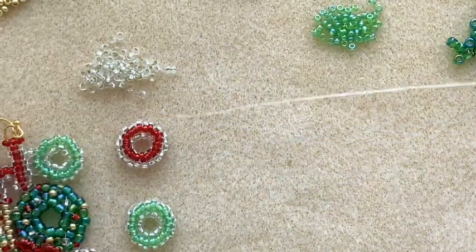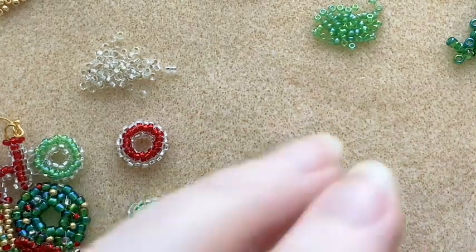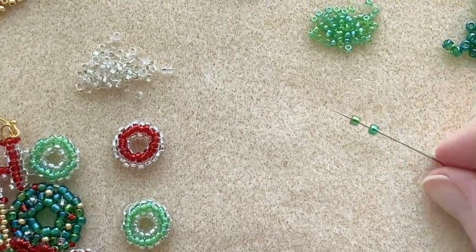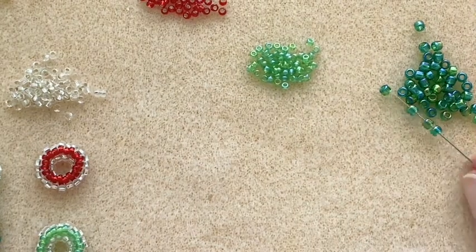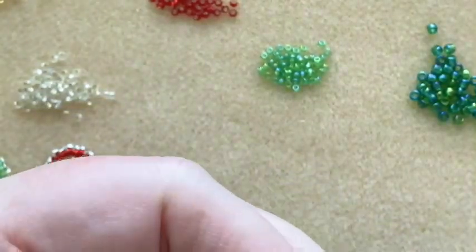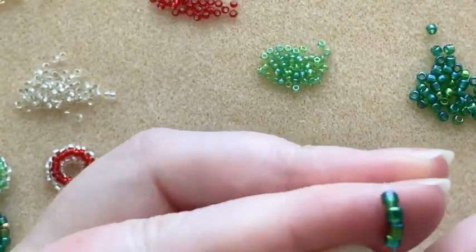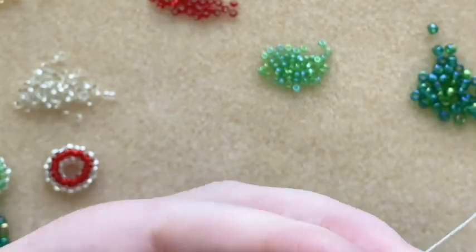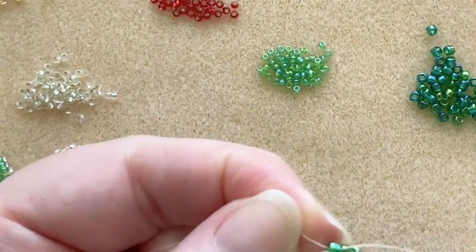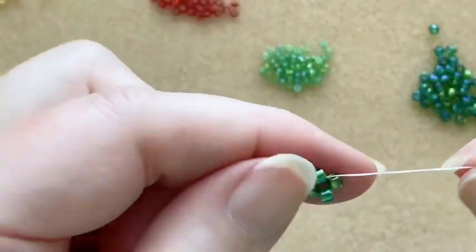Okay, so once you've got your needle threaded, just go ahead, leave your normal sort of 4-inch tail. And it's the same MRAW technique as what we did before, but just using the 8-0 beads. So go ahead and pick up 4 8-0s to start, and push them down to where your tail is and go through the first bead again. Actually, I'm gonna go through all 4 because these are such big beads. You can fit more thread in and they tend to loosen up a little bit more. So go ahead and go through all 4 and then the first one again to get that foundation square going, okay?